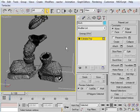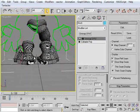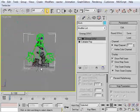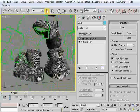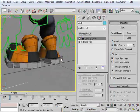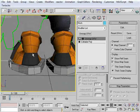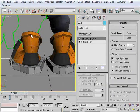So there's the leg. Now let's do this boot. And the boot can be kind of tricky. The biggest question that we have to ask ourselves when it comes to the boot is, what's the direction that we most want to texture? For example, let me put our colors back on him. Okay, so looking at this boot, what do I want to have? Do I want to texture this part of the boot as a separate piece, or do I want to do a seam down the middle?